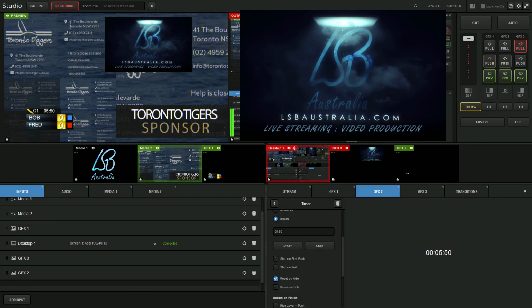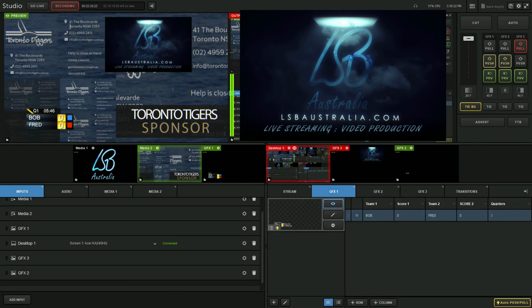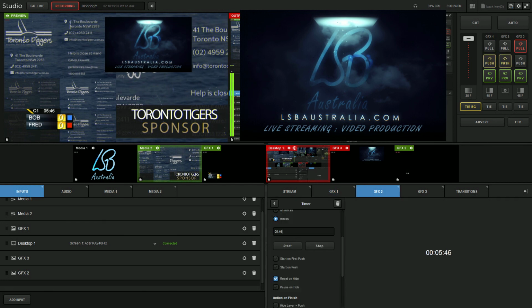Okay, that should allow you to use your backspace and start and stop your clock, and it should allow you to be able to jump in there really quickly and change the 46 to 40, click off it, and it updates your clock. Okay, hopefully that has pointed you in the right direction.